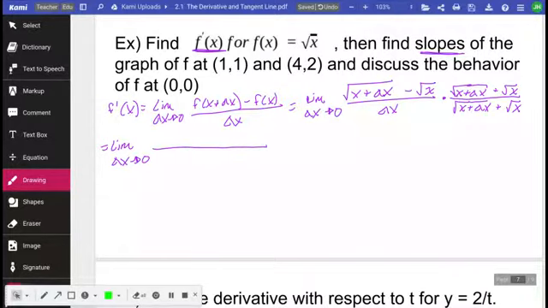Okay, so my top, when I do my first, I'll have the same thing in a root, but it's squared, so I'm just going to have x plus delta x because the root will cancel because it's squared. And then outer, I'm going to have root x times root x plus delta x, and then I'm going to have minus root x times root x plus delta x. So those will cancel, and then I'll be left with minus root x squared, which is just x. So the top becomes really, really nice. The bottom, do not distribute this. If you do, you're going to end up having to factor it to help you out. So it's just easier if you don't. So we'll leave it like that.